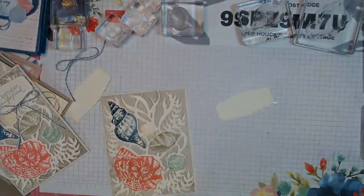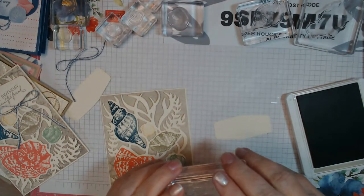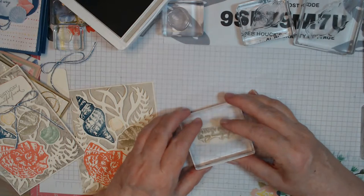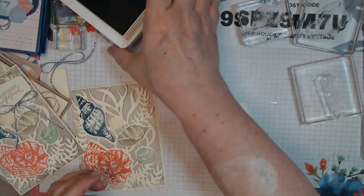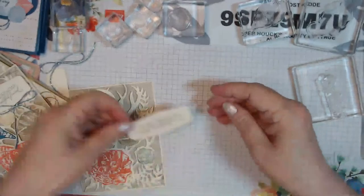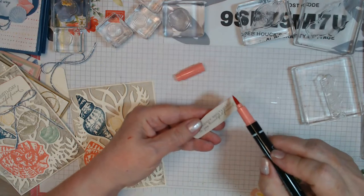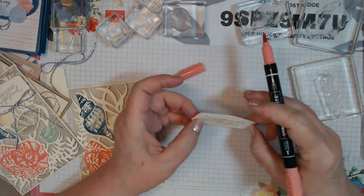All right, I'm using Sahara Sand to stamp. And I'm going to make a birthday one. Happy birthday to my beautiful friend. There we go. And I just got my ink and my finger in the ink. And then because that really doesn't pop against here and I didn't want to add anything else, I'm taking my Flirty Flamingo Stampin' Write marker and just going around the edge. You could use any of the colors that are in the card. Just kind of put it at an angle and go around the edge to make it show up a little better.